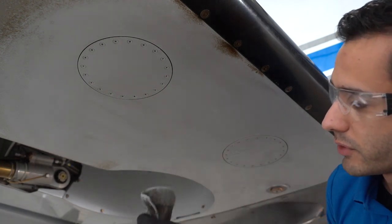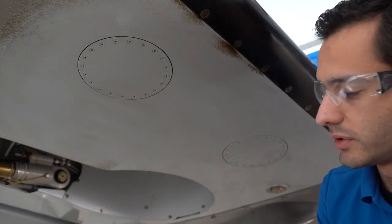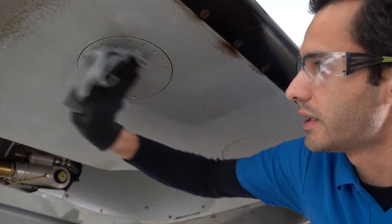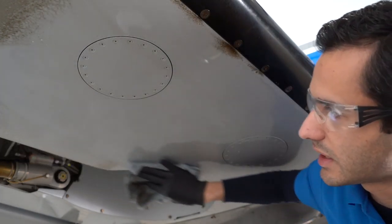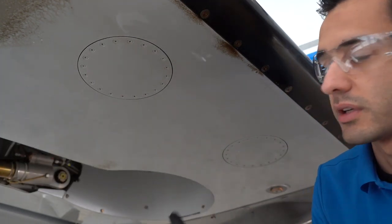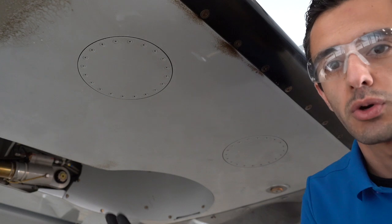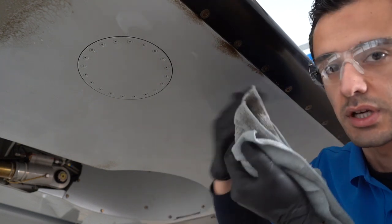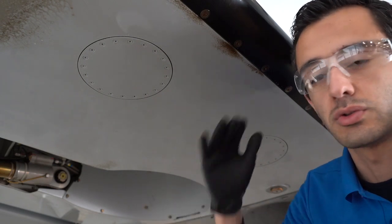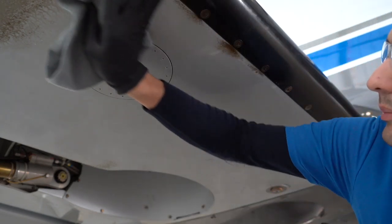Now also, after you use the citrus, go back over it with the no rinse just to get that soap residue off. Especially on a coated plane, the soap is sticky, relatively speaking, so water and soot are gonna stick to the soap and the coating can't do its job because it's covered up. Take the soap off, coating is now the new top layer, and it can do its job much better.